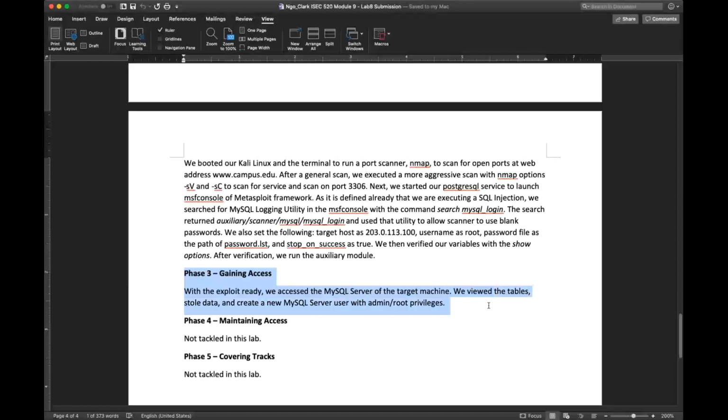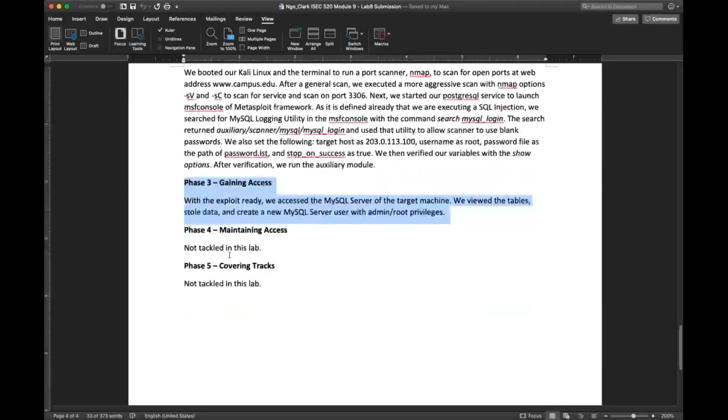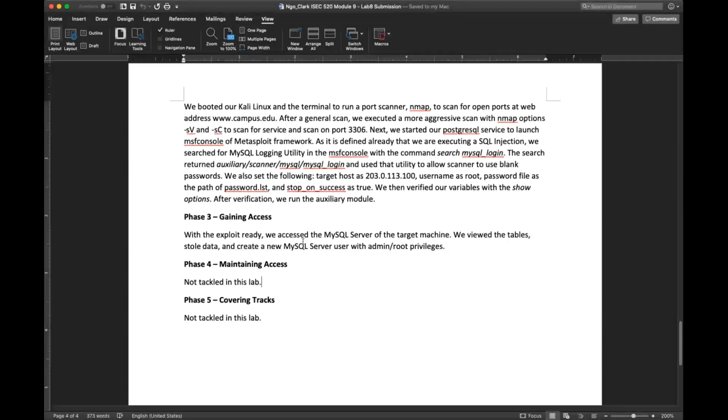Next is you try to gain access. And again, depending on the labs, but usually you want to maintain access as well in that database. And then once you're done, you should cover your tracks, meaning you should delete any logs that were created when you were moving around the network. So let's head back. Let's go back to the slides.